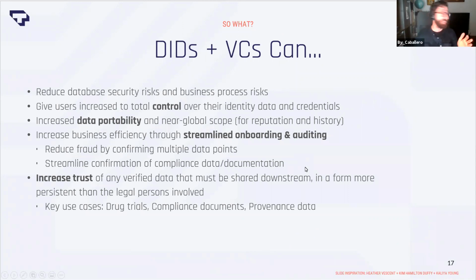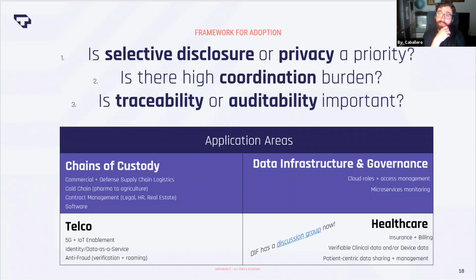People never get sick of saying that data is the new oil, but oil has to be refined. How verifiable and how reliable each data point is, or what the net value of data is, varies a lot based on the quality of the data and how directly it came to you. So a lot of verifiable credentials is about freezing data at its point of origin and cryptographically proving it hasn't been tampered with, which otherwise you might need a blockchain for, or some other very expensive proprietary siloed way of making data tamper-proof. So I really think that one by one, every industry is finding its use cases for this kind of auditing and forensics.